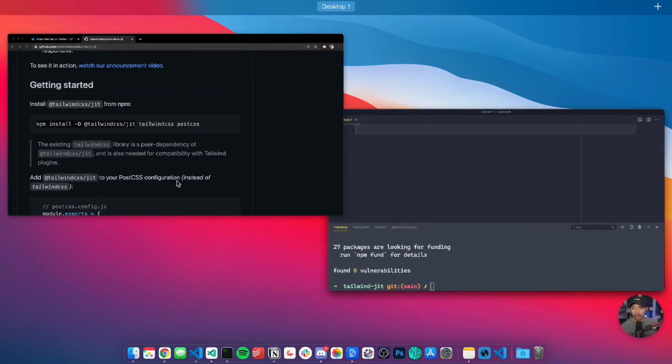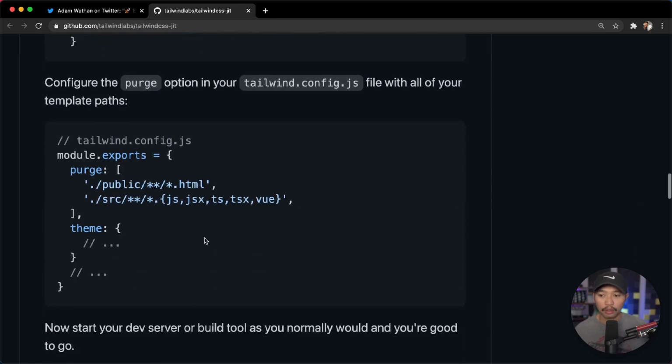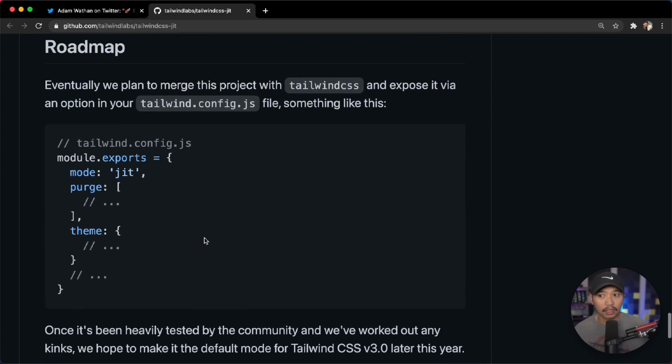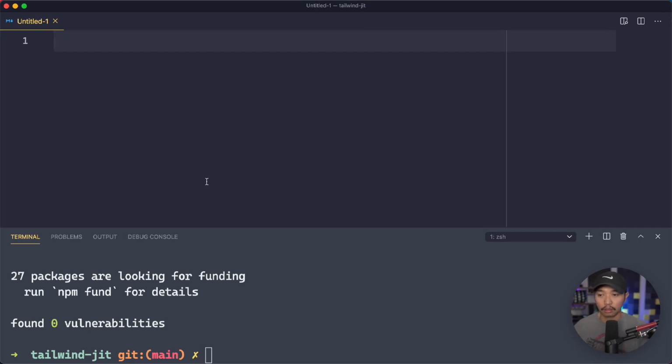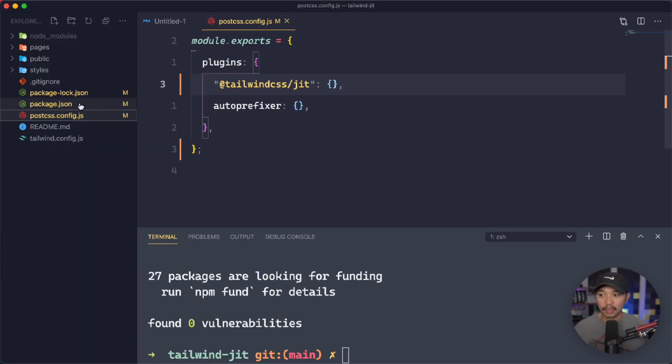And now let's go back to our GitHub repo, see how to work this thing. In postcss.config.js, basically we use @tailwindcss/jit instead of just tailwindcss. If we go down here also, I want to show you something. The way that we could configure this in the future, this is a roadmap, not current: you could just say mode: 'jit' in your tailwind.config.js and it would work. No need to install @tailwindcss/jit, which is really nice. So I'll go back over here and into my PostCSS config, and here I'll paste that in, and I need the little quotes around it. And that's my postcss.config.js.